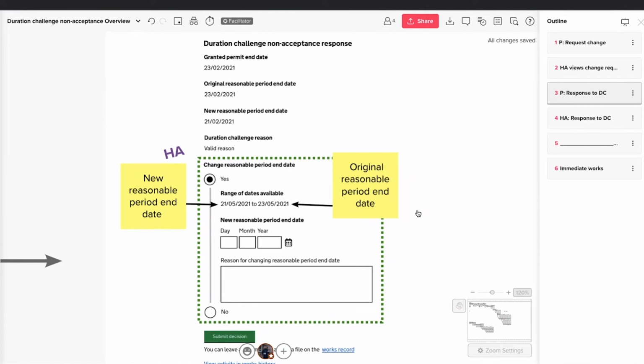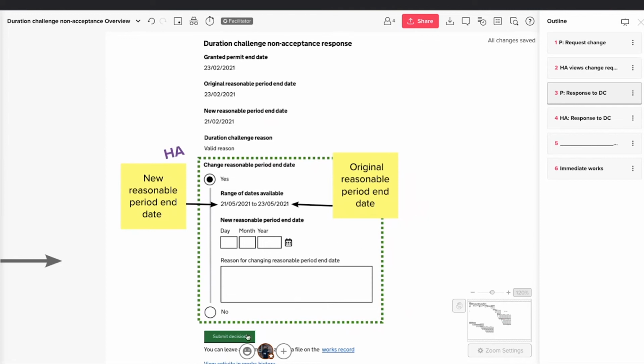And I can now go in, and what we've done is come up with this concept of just telling users the range of dates available. It's a confusing area for people, with the reasonable period end date, the permit end date. So we're telling you these are the range of dates that you can choose from, right back to the original date or to the permit end date, basically. So I can go for in the middle, I can grant the whole thing, whatever it might be. So I'll say, the 21st here or whatever.